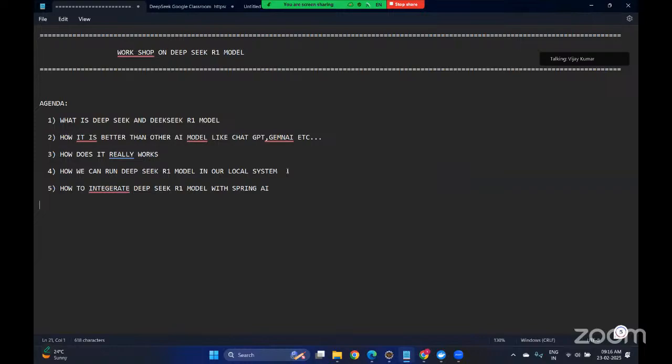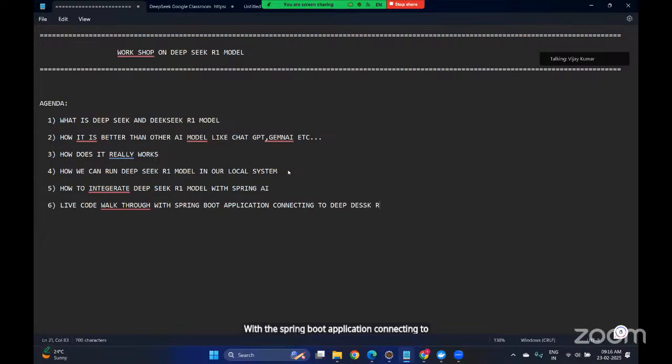How to integrate DeepSeek R1 model with Spring AI, with a live code walkthrough with a Springboot application connecting to the DeepSeek R1 local app.